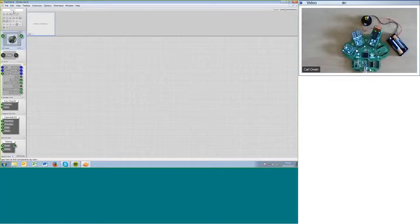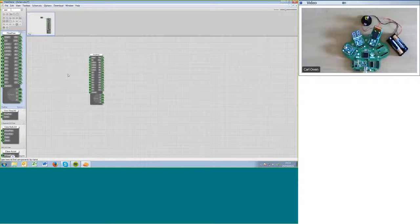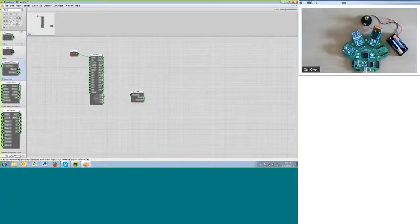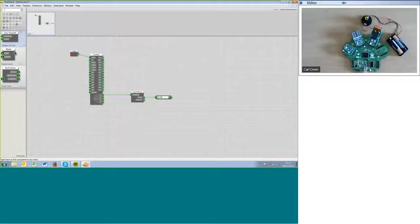So if I start from scratch with my PAW module, we can start the PAW module, and then we need to add some claws. So I need my temperature sensor, which is on claw number 1. Okay, and we can now read the temperature, so that's saying 22 degrees, and if I put my hand over it, it goes up a little bit. We can now add our 7-segment display onto here, which is on claw number 2.